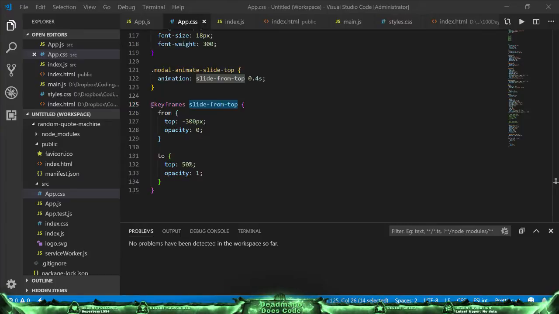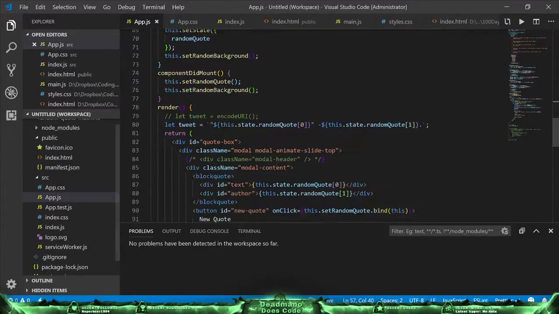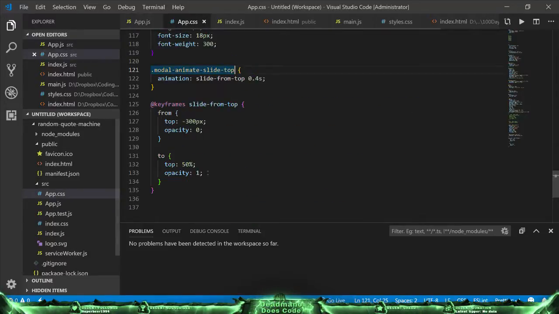I can use this from my previous project, I think. Let's try it. Let's see if it will work. And I'm not going to use slide from top when it's first applied. Am I using that animation? Hold on. Yeah, I am. Okay.